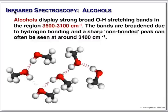On the very top end, we have stretchings of OH and NH. Now going way, way back here, we all remember that alcohols and amines can undergo hydrogen bonding. Because of that, each of these OH bonds is fairly unique. Now remember, this bond is absorbing a quantum of energy. A hydrogen bonded OH will absorb at a different wavelength than a non-hydrogen bonded OH.